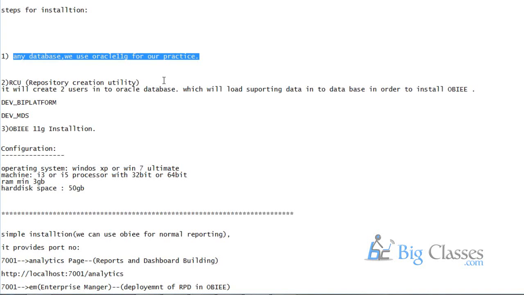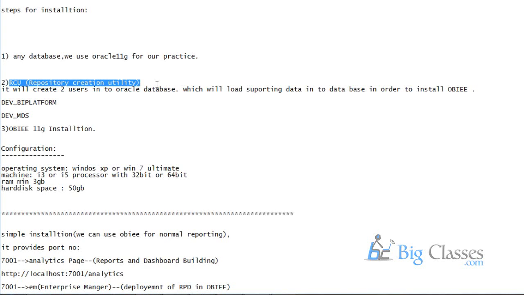Yeah. Cool. See here, first we need to create a database on our laptop or a server, wherever you are installing OBIEE. For best practice, we use an Oracle 11g database. Next comes the repository creation utility, which is the software that comes along with OBIEE.